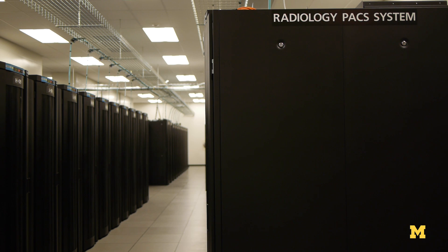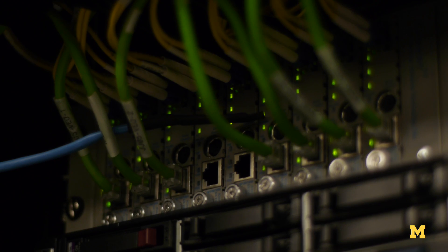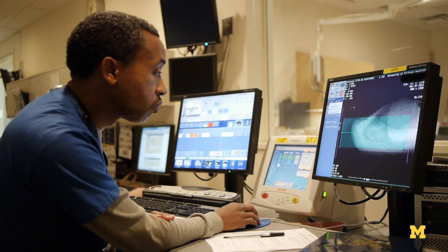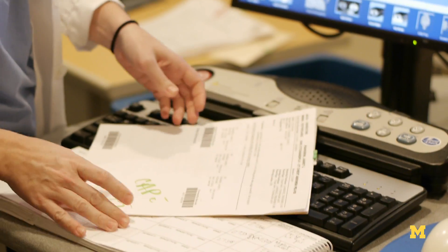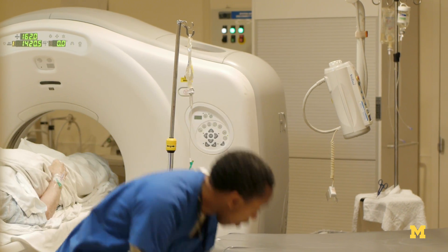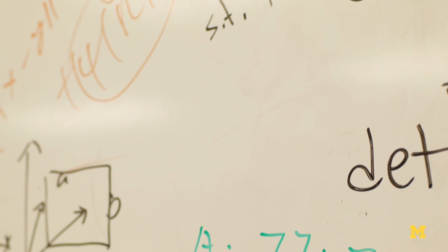The only catch with that new system is that it takes somewhere between a half an hour and an hour, depending on how much of the patient is being scanned, to reconstruct those images. So you can't use it in the emergency room — you can't even use it on every single patient, because it only takes a couple of minutes to have a CT scan. So the key part of our research right now is trying to make the algorithms faster.